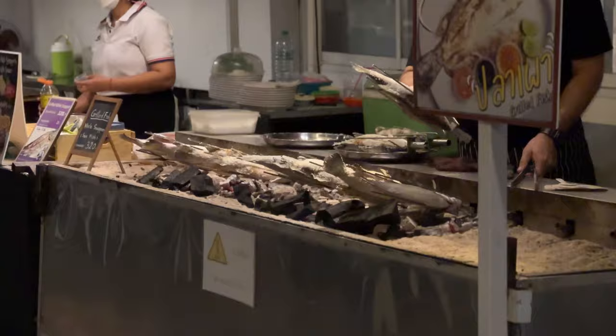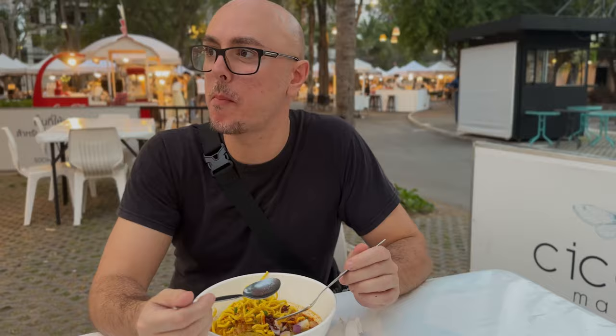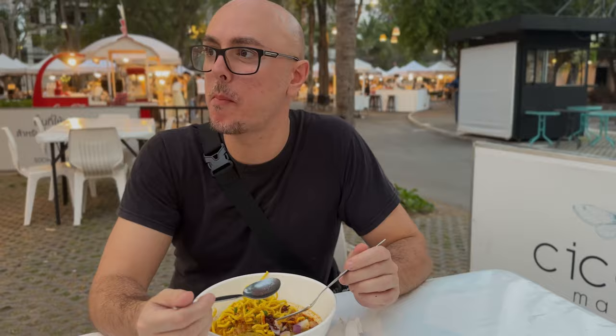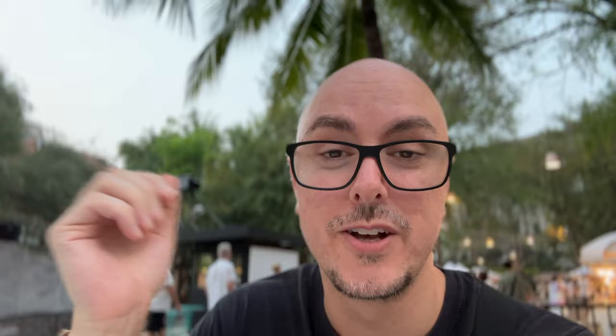There is also a variety of street food available from fresh seafood to delicious desserts. The food itself is an experience and the atmosphere is very relaxed, making it the perfect place to spend a Friday evening. At the Cicada Market you need coupons to buy things — you have to buy them from a special booth and then use those coupons at the stands, so you can't just pay with cash.